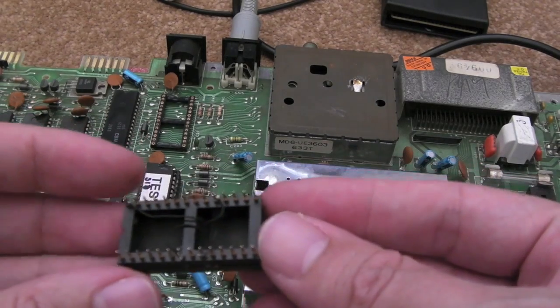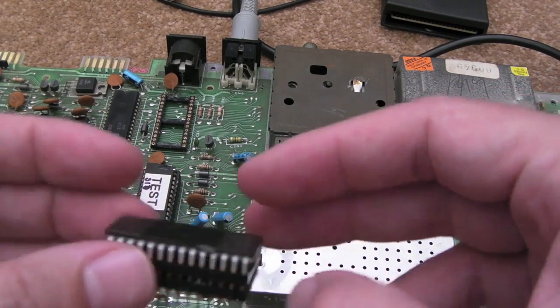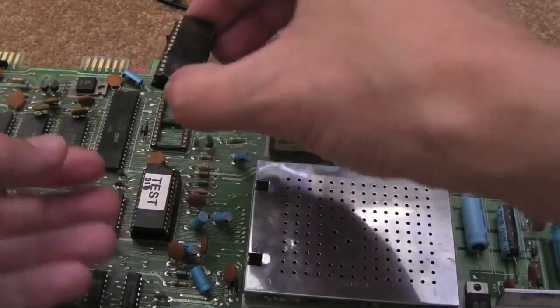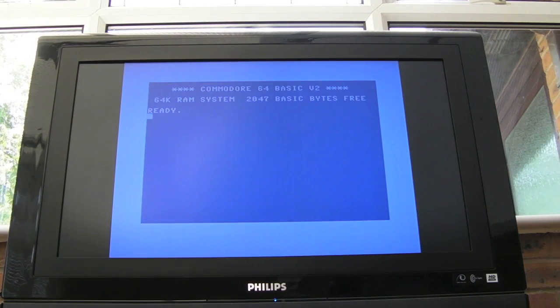I've completed the adapter now. You can see the four wires there just joined up onto the sides of the tops of the pins. I can remove the EEPROM, no problem — can reuse this, just change the EEPROM out. It's a good job because this EEPROM is too slow. Connecting it up, it's very hard to get it to come on actually. Oh, there you go — it came straight on, but look at the bytes: 2047 bytes free. There's a chance my wiring's not quite right, but the fact is it's very hard to get it to come on at all. It's very glitchy.